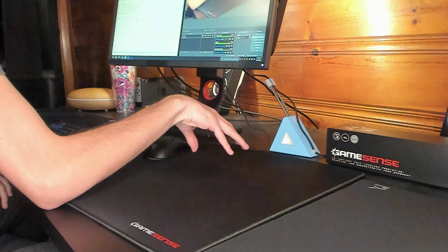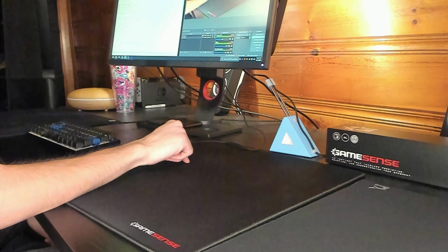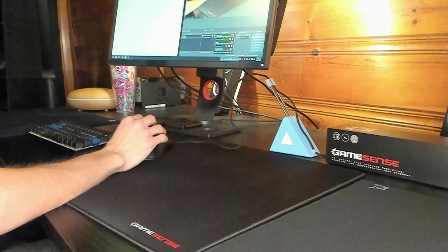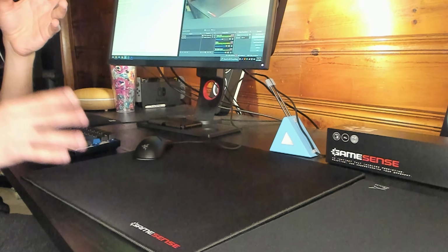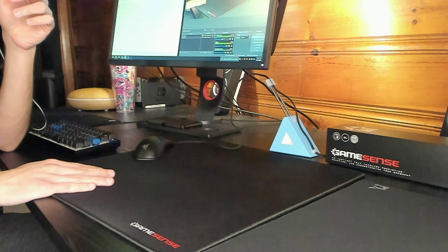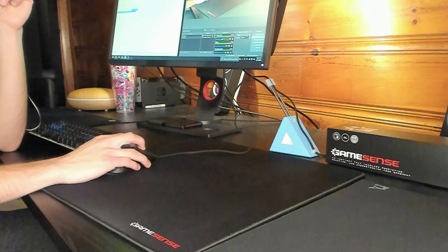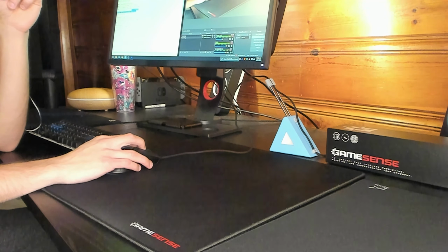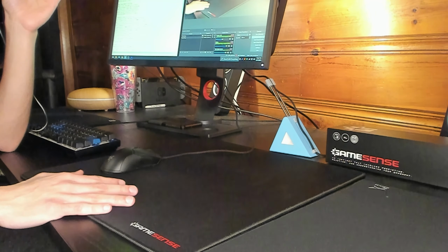Let's talk about the main draw to this mouse pad, at least for me. It is humidity resistant. The worst days gave me what felt like maybe the tiniest 5-10% increase of resistance and static friction on the startup. It has been exponentially better and more consistent with micro flicks and adjustments than the GSR SE or the Gigantus. They did pretty darn good with the humidity resistance on this.